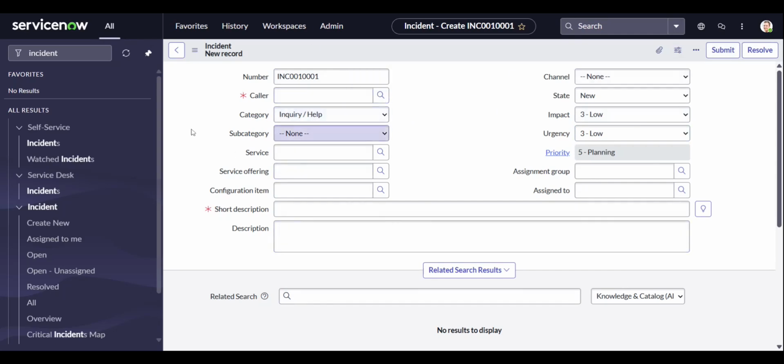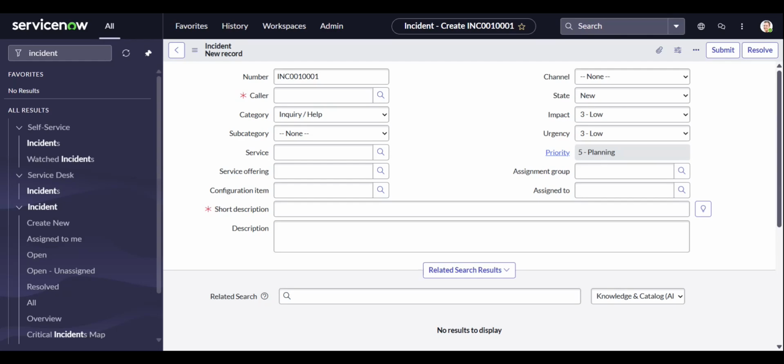If I want to make a field mandatory, for example the caller field is mandatory. Without the mandatory field, you can't fill this incident form. If I want to make a field read only, I don't want to make it editable, such as priority, then it can also be done through UI policy. Or if I want to make it visible or just disappear, I just want to make this field, service, invisible, that function also I can do through the use of UI policy.